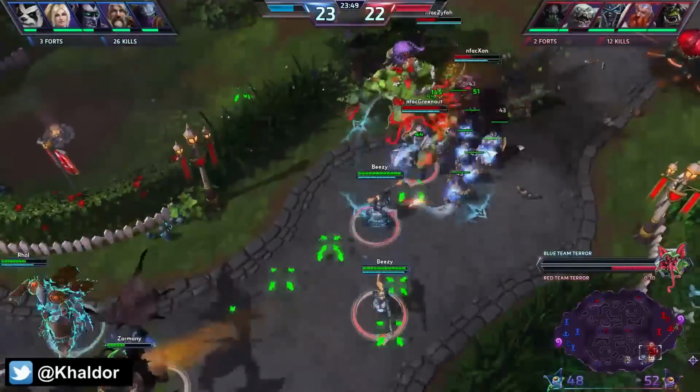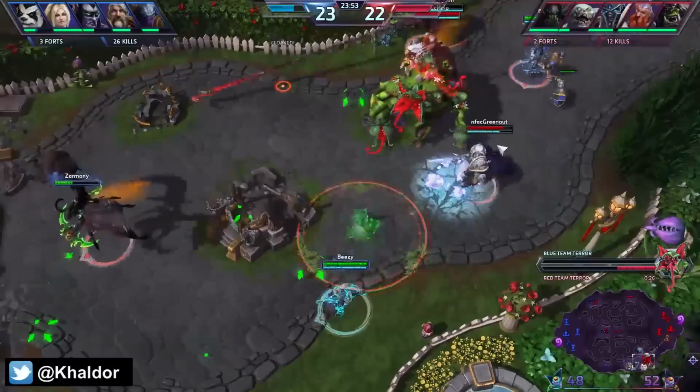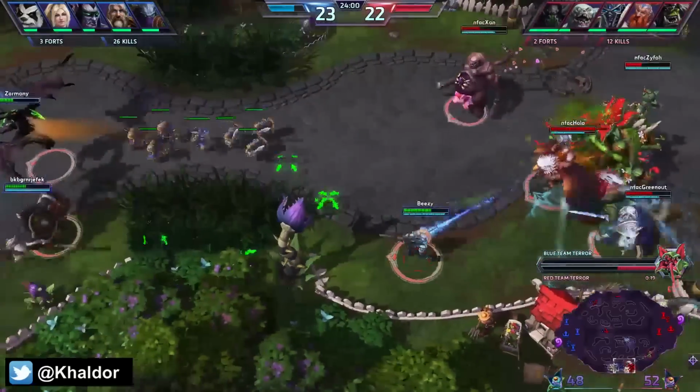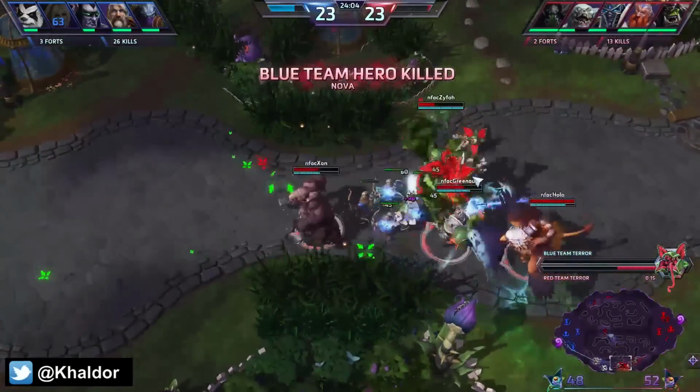And he does. I actually think that Xon should have waited with his stun and stunned her before anything happened, so that Green Out can use the Howling Blast to lock her down. So maybe Beezy is going to be taken out. Oh, actually they have a really good chance of taking her out right now. And yes, they get him. Beezy is dead. So it's a 5 versus 4.